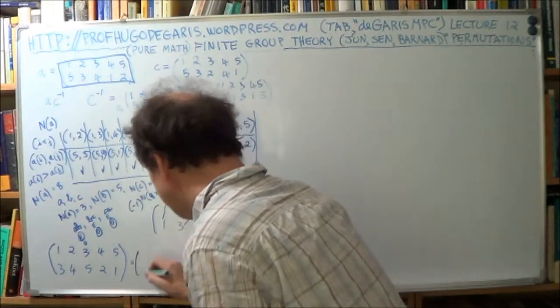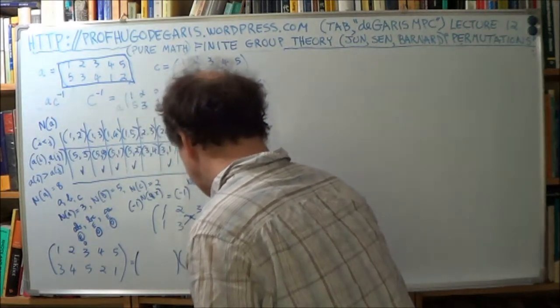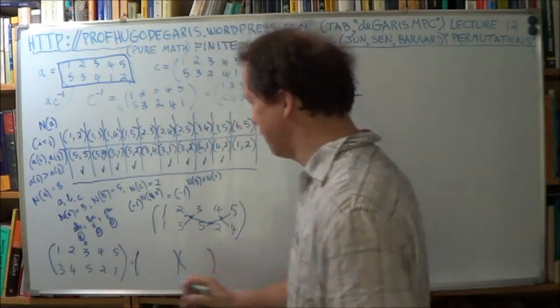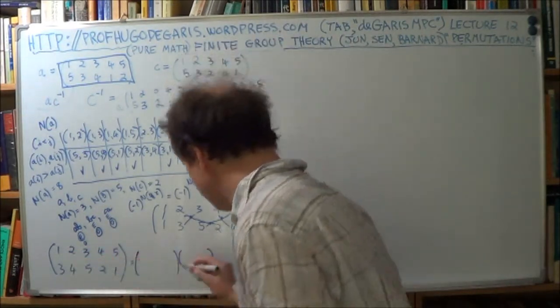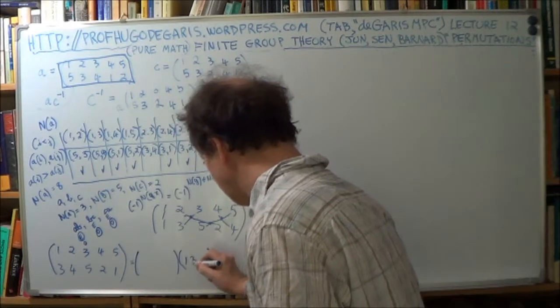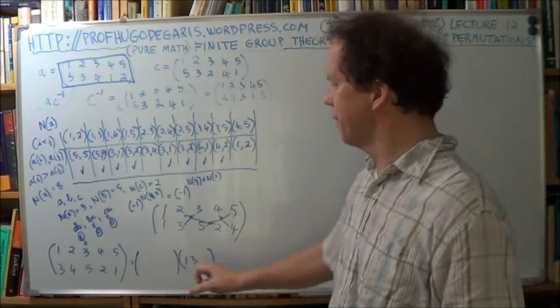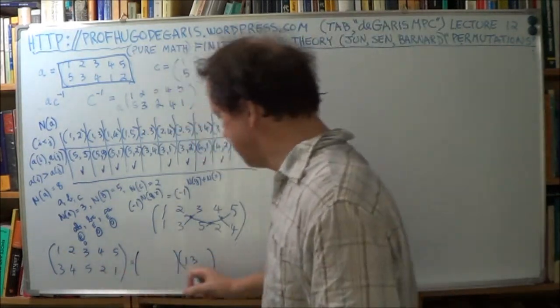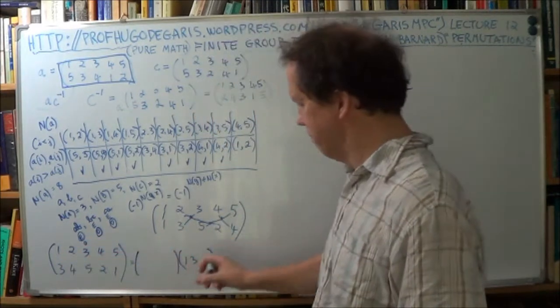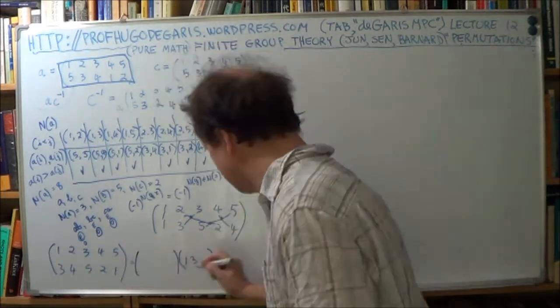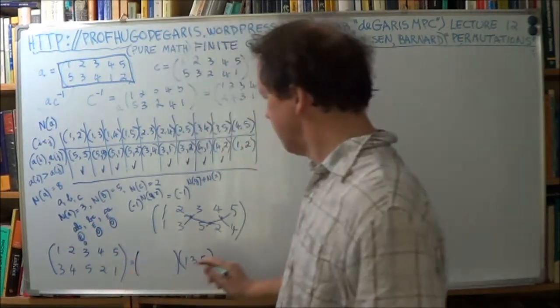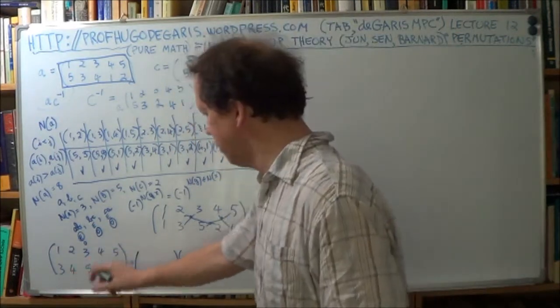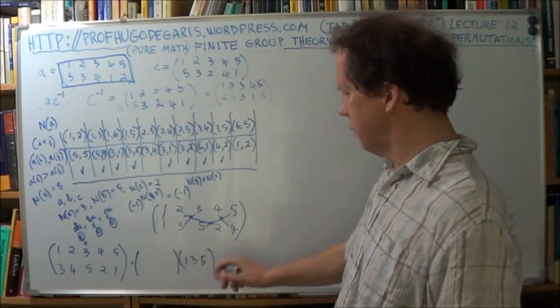So, let's see. Well, I'm not sure how many cycles it's going to have, but let's guess that it's 2. All right. So 1 goes to 3. So we're writing cycles now, right? And they'll be disjoint because of the way we create them. So 1 goes to 3, 3 goes to 5, 5 goes to 1. So there's one cycle: 1 to 3, 3 to 5, 5 to 1. Okay, that's the first cycle.